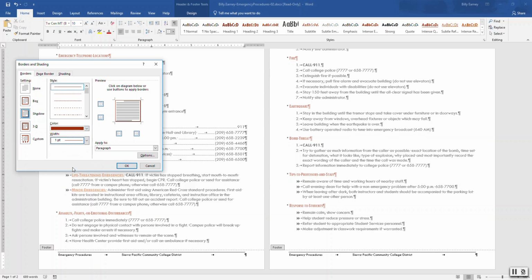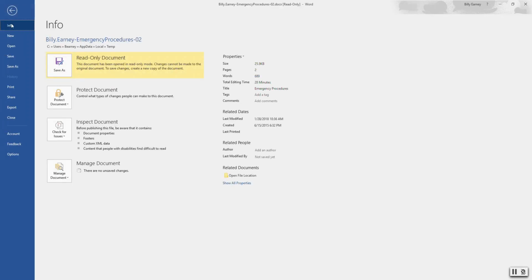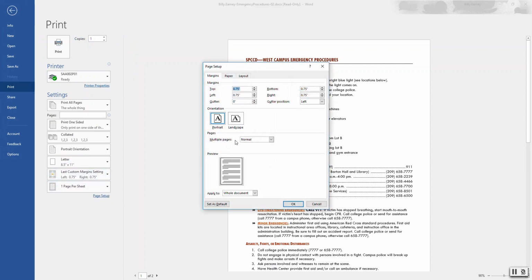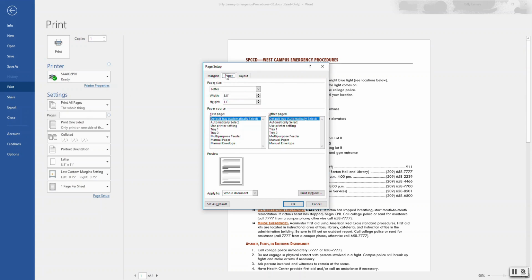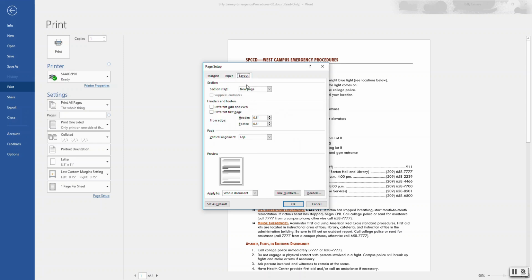Okay, center the entire document vertically. Use the Page Setup dialog box. Page setup. And we want to center the entire document. There we go.